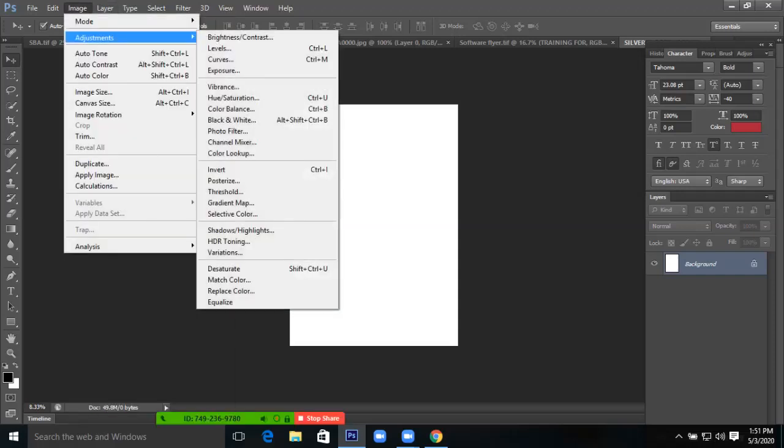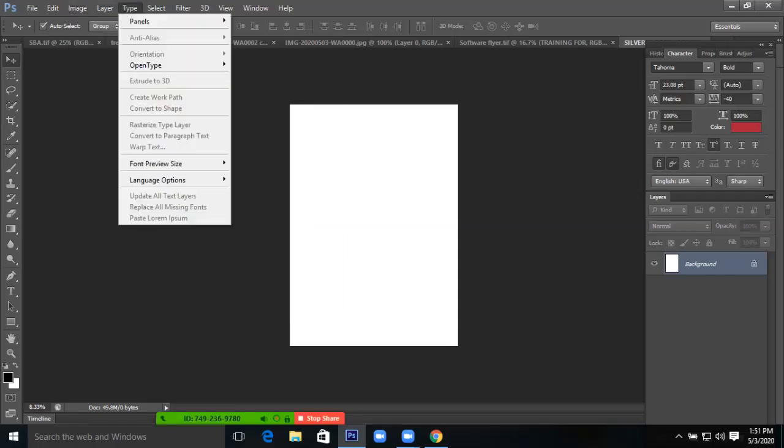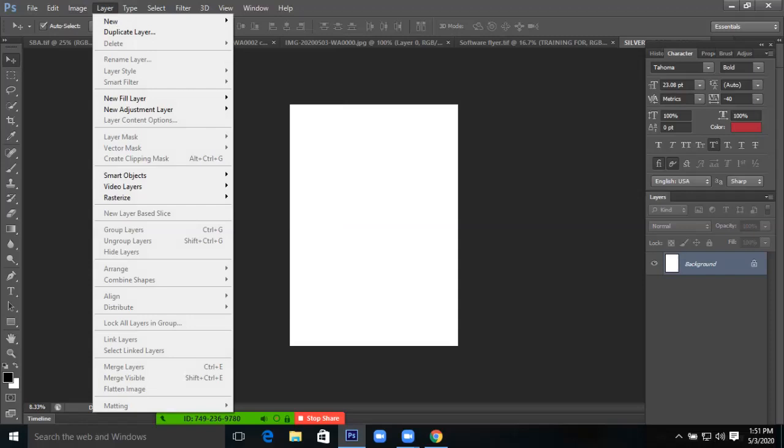That same place too, we also have the adjustment. The adjustments also help us in editing pictures. At this column, you can edit pictures with any of these features over there. The layer content goes with the layers. Maybe you want to duplicate the layer, you move by duplication over here. Maybe you don't want to go by the shortcut, you go to layer, then you go to duplicate. Maybe you want to group the layers, there is group over there. Maybe you want to hide the layers, there is hide over there.